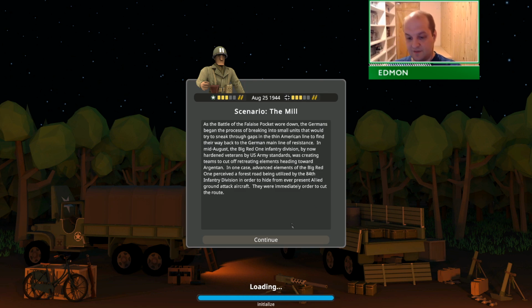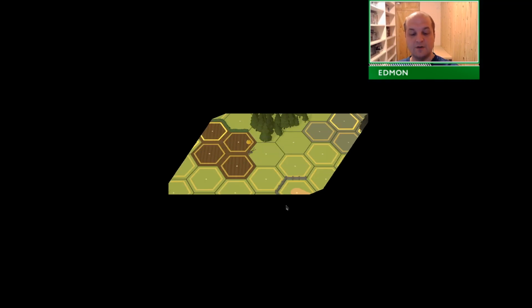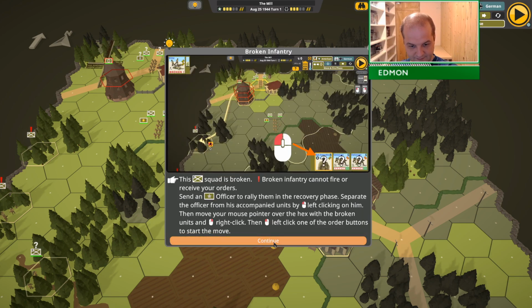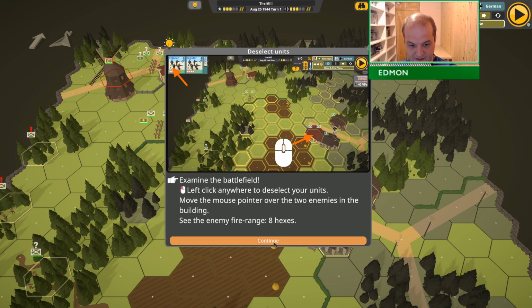Let's have a reread over the tutorial stuff, but this feels like Valor and Victory, just not as slick, which is an interesting thing to say. Send an officer to rally them in the recovery phase. Separate the officer from his accompanied units. Okay, so yeah, you just put the officer in the group. That's fine.